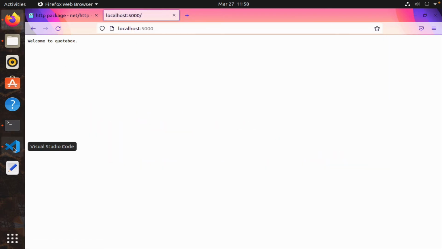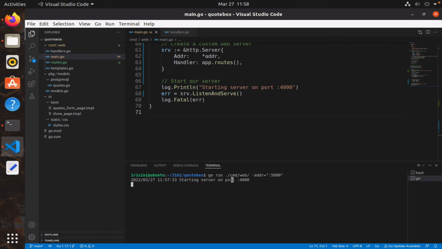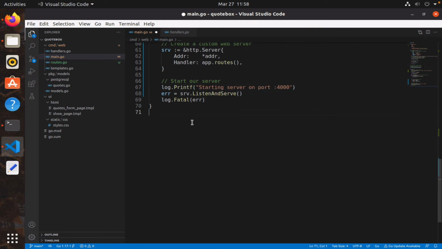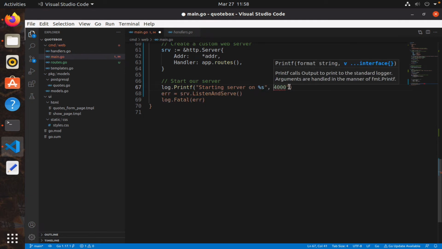Okay, so let's fix this thing here where we're printing out 4000. Right, Control C. That's pretty easy to fix. All we have to do is, instead of using print line, we're just going to use printf, and we're going to say starting server on, modulus s, and then a colon there, comma, and now I'm just going to provide the string.